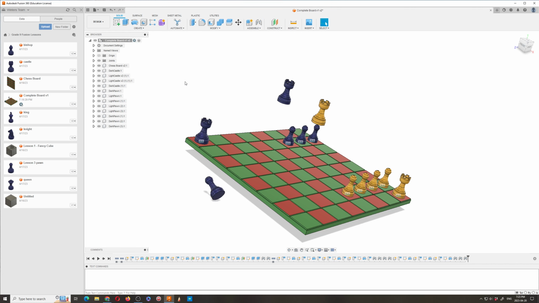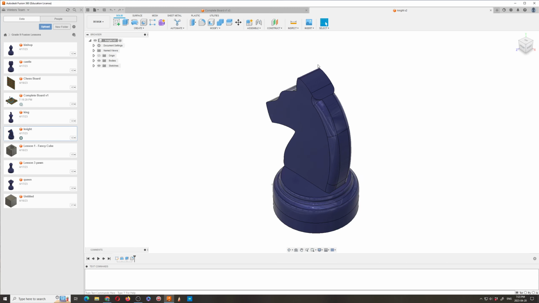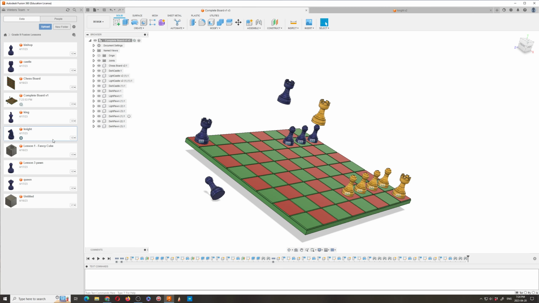Now there's one that's very obvious, and that's this knight. So maybe we'll save again. So we'll bring in the knight. Okay, I screwed up a little bit. So I'm going to bring in the knight.